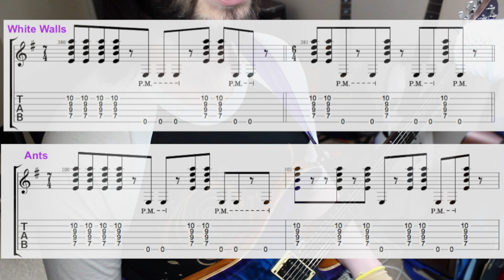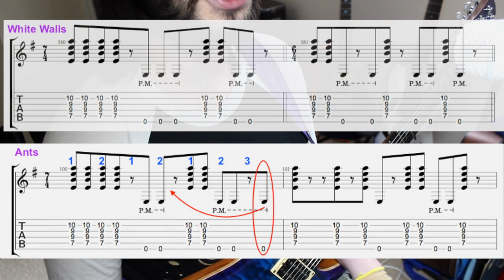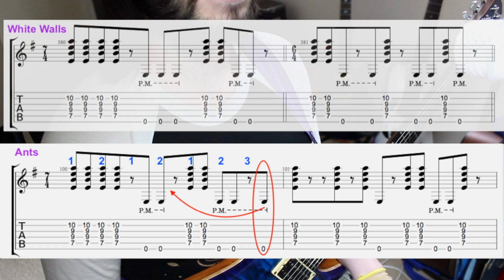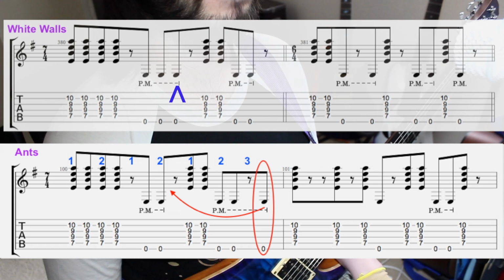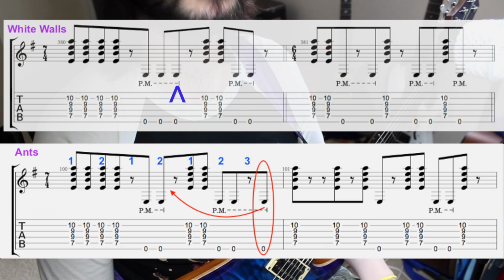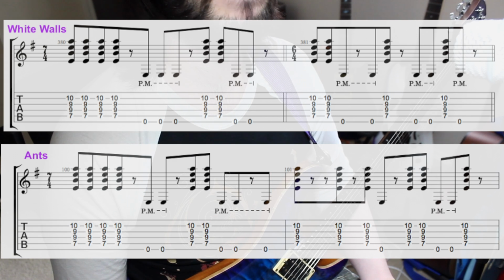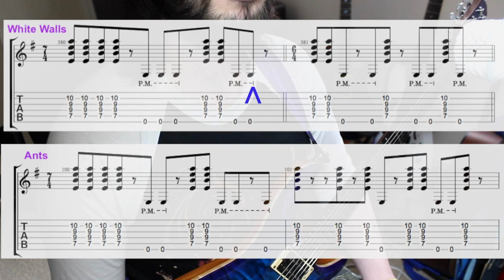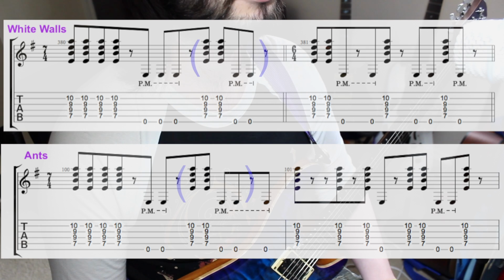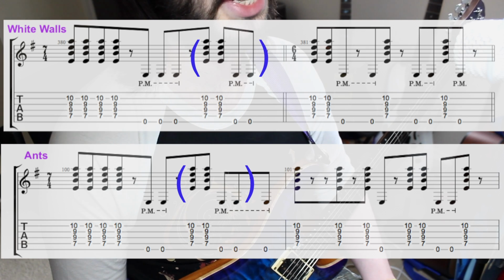If we think of that part in 7 as 1 2 1 2 1 2 3, we see that the upbeat that we finished on in Ants has now been moved up to the and of 2 in our second set of 2 beats in White Walls. This move has now shifted the rest and makes the second set of chord stabs start on an upbeat. By doing this, the measure can now finish on a downbeat. We can also see that this 2 stab and 2 chug group from Ants is kept intact by making this move to finish on a downbeat.